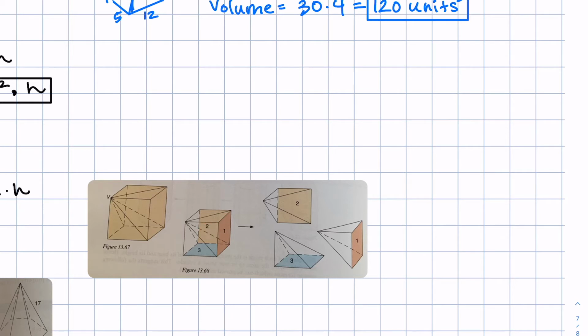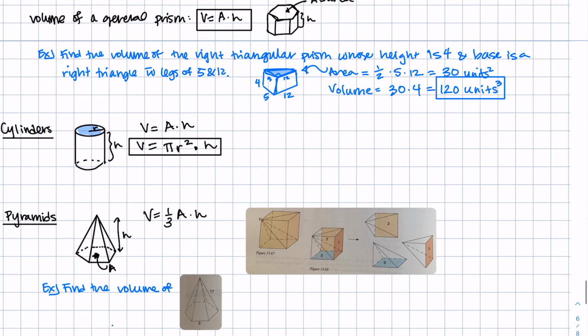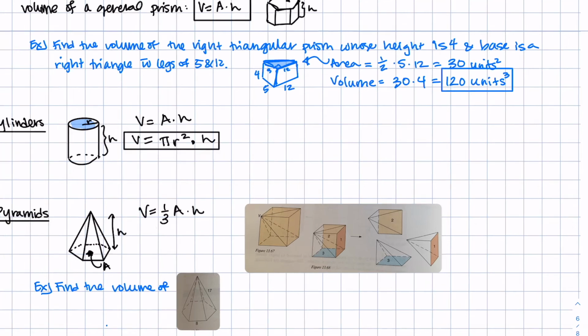And so you can kind of see this better now. They've pulled them apart, and this is what they look like pulled apart. And I think the basic idea is, this is not shown, I don't believe, maybe your book does show it, but the basic idea is that in this one box, we can fit 3 different pyramids, and that would fill up the whole volume of the box. So the volume of each of these pyramids should be 1/3 times the volume of the box, which is what we have here. So that's the basic idea.